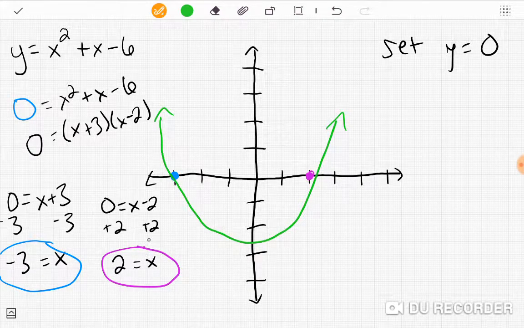And a lot of the time, the good thing is if you understand the x-intercepts, the y-intercepts, and how to find those, if you have a multiple choice question, like on a standardized test, just by knowing your x-intercepts and your y-intercepts, you'll be able to find your correct answer. Okay, so hopefully this video clarified a little bit on the x-intercepts. There's also a video on y-intercepts, so if you need help with that one, there will be a video on the page for that one also.